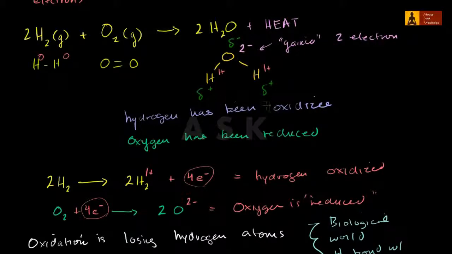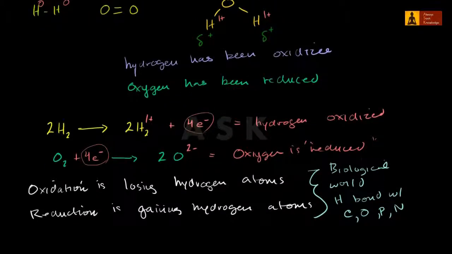But the biological definition just comes from the same notion that when hydrogen bonds with most things in biological compounds, it tends to give the electrons. So if a carbon loses a hydrogen and gives it to an oxygen, the carbon will lose that hydrogen's electron that it was able to hog, and now the oxygen is hogging it. So the carbon would be oxidized and the oxygen would be reduced. Hope that doesn't confuse you.